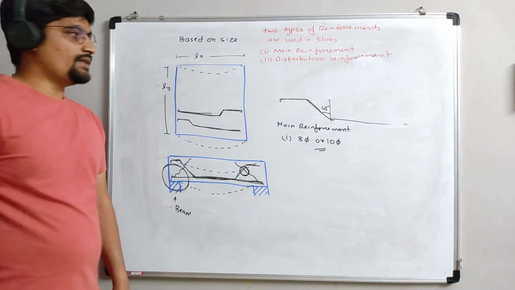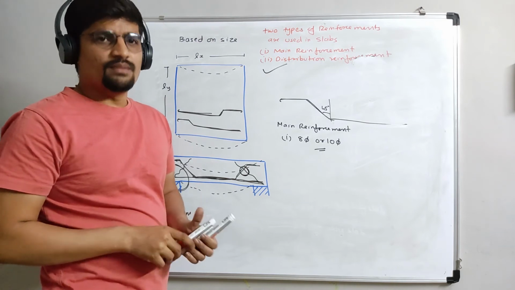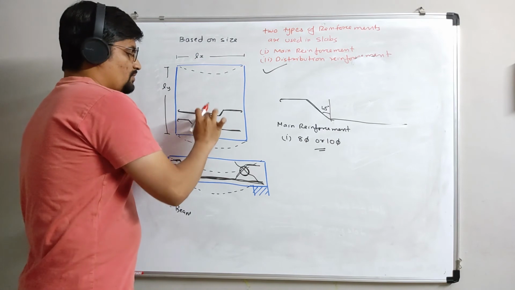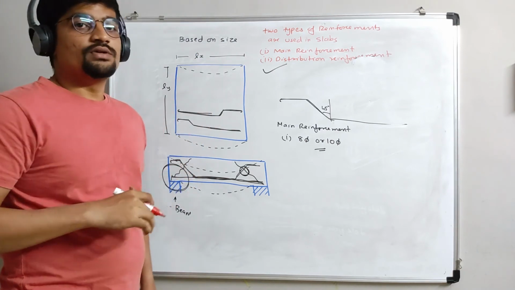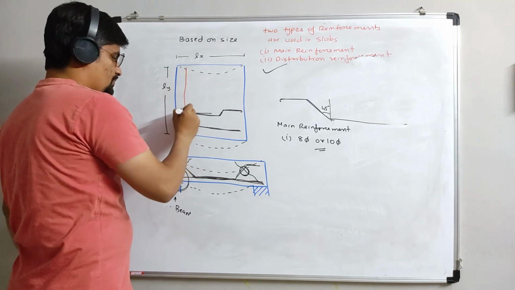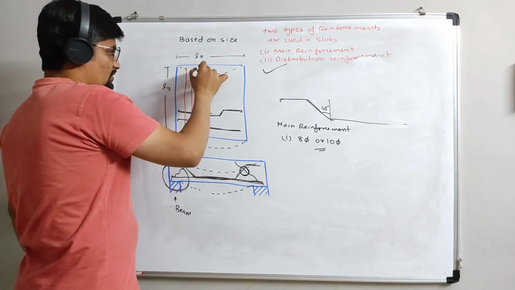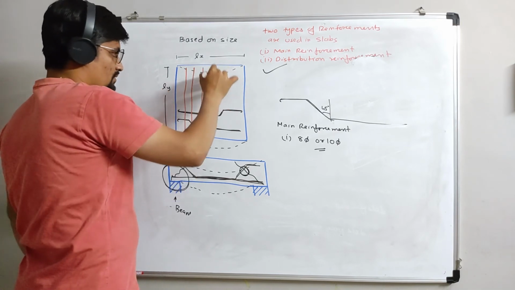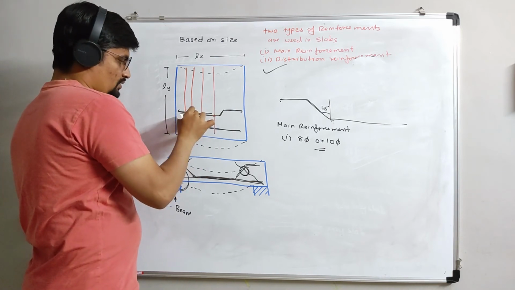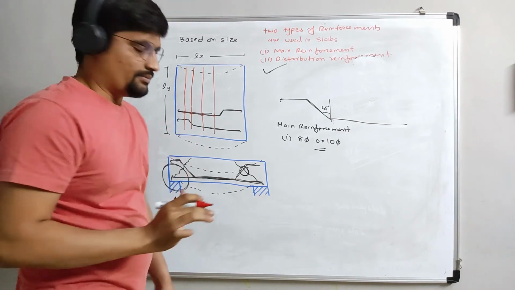Okay, and the other reinforcement is distribution steel, which we use to support the main reinforcement so that the spacing between the main reinforcement can be maintained. That's why we use the distribution steel. The distribution steel is a straight bar. They aren't main bars. They aren't bent up bars. They will be straight bars, like this, and they will be connected like this. So the spacing between distribution steel and main reinforcement should be maintained.